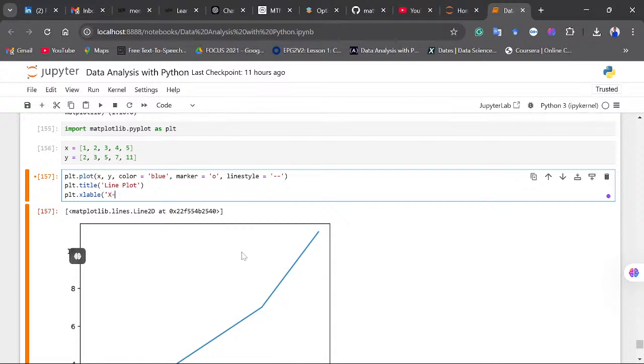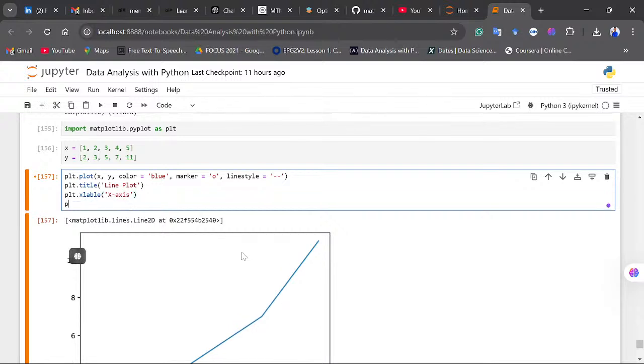Okay, so we have the axis like this. Once I do this, the next one is that I want to give it the y axis, plt dot ylabel. So this is helping us label the axis. The ylabel is to help us label the Y axis. The xlabel is to help us label the X axis. And then the title is to give it a particular title. Here, this one I will say y axis, and close it.